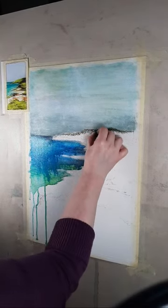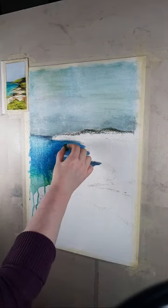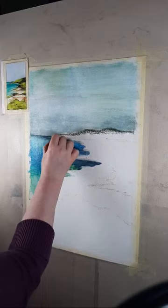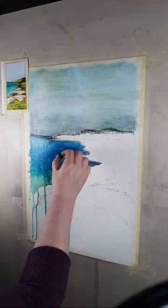For those of us that just joined us, this is an abstract landscape painting in soft pastel. And the subject, which is from my colour study up here, is the beautiful beach at Boston Beach, which is on the Isle of Harris.